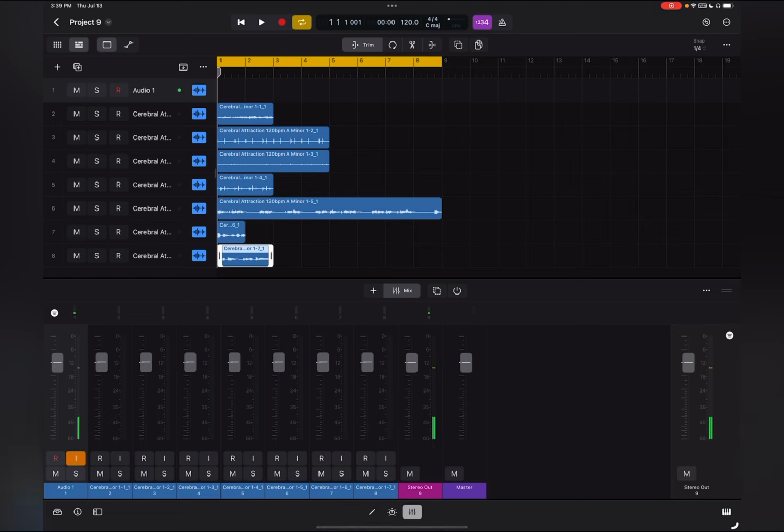All right. So you can see the loops are here, but because they're coming from Block Waves, it keeps everything in time. So these are actually the real lengths of the loops.